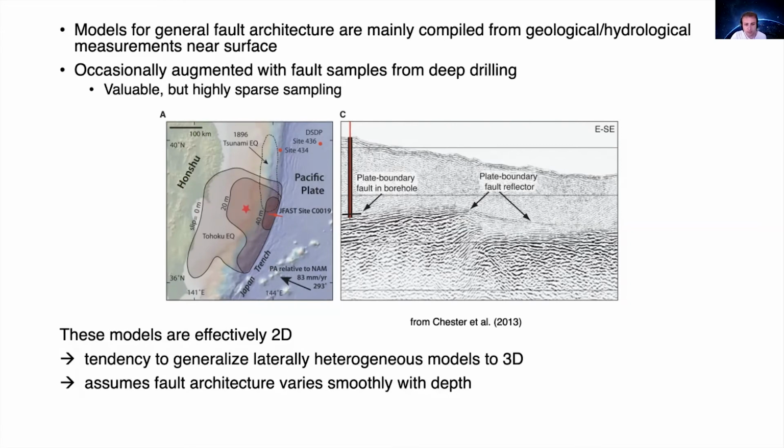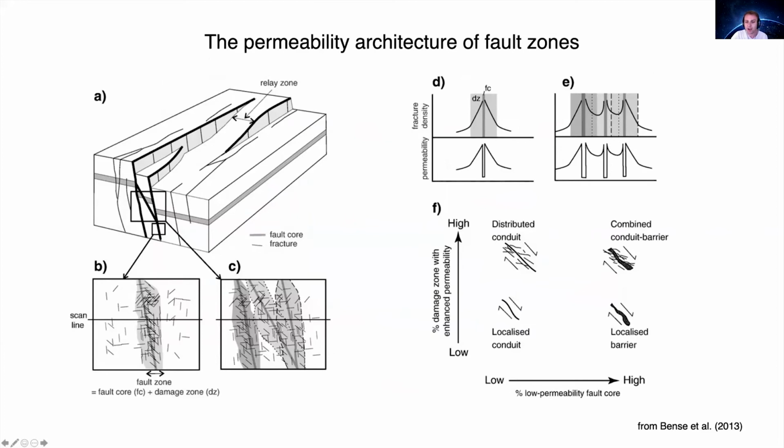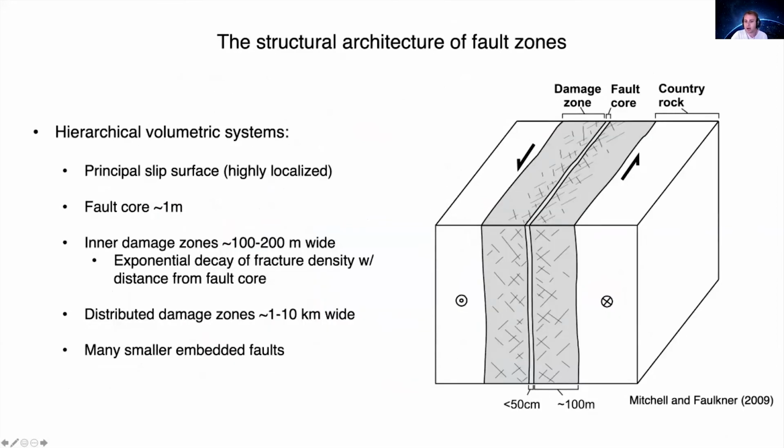But I think it's important to recognize that what this really still means is that most of the information contained in these general models is still effectively two-dimensional. And so when you think back to these cartoons that I showed you before, these are kind of line profiles in a fault normal sense here. This, again, when talking about the structural architecture, almost all the variability in this cartoon is shown in a lateral sense here.